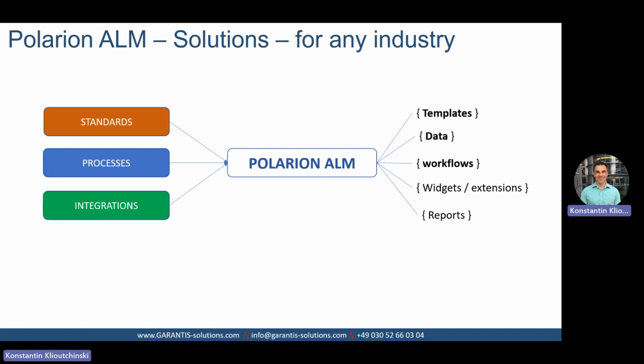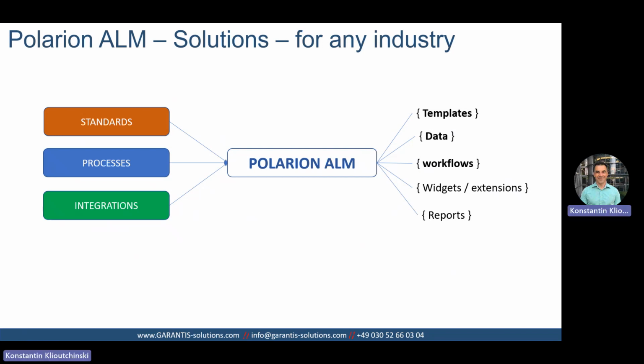Integrations, well, they could be similar because you still use something for model-based system engineering. It can be Capella or Enterprise Architect. You do simulation in MATLAB. You probably do CAD design in Teamcenter, but maybe you have some homemade integrations with test management tools or with specific simulation tools.